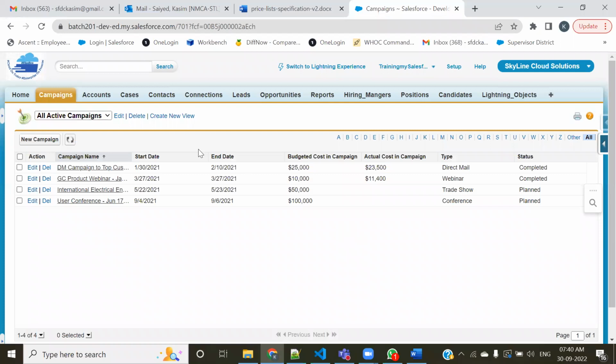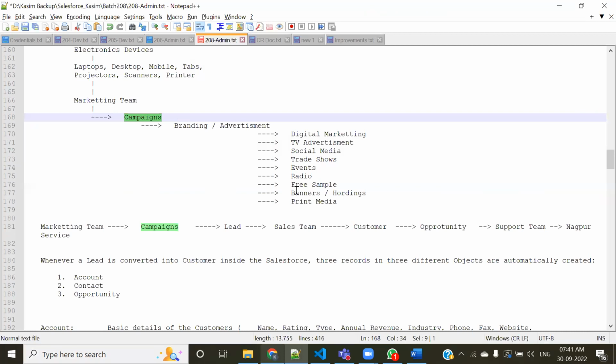So when you are learning Salesforce CRM and come across a terminology called campaign, understand the meaning behind it. A campaign represents all of the efforts that a company takes to advertise its product, to brand its product, and to make people aware that you have this product and want to sell it, and that you are looking for customers and clients who could come and buy it. Every such effort taken by a company to brand a product, we call campaigns.